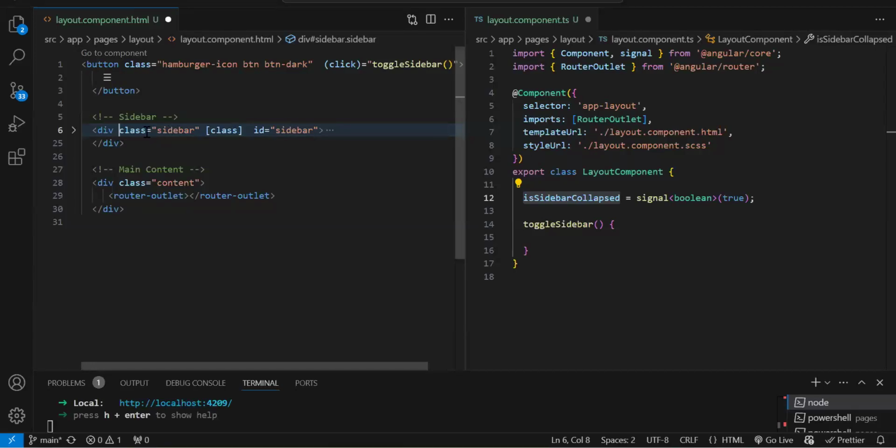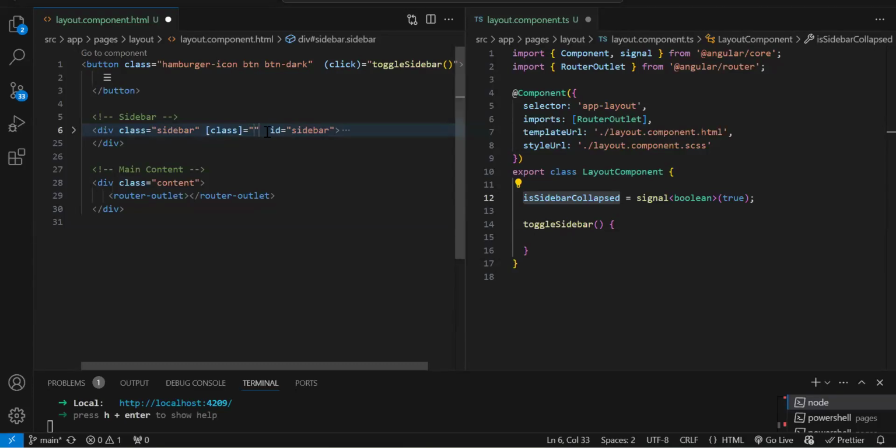So can we use this also and this also? Yes. No, I think no. See, because every element will have only one, either static or dynamic. Okay. So we need to remove this.